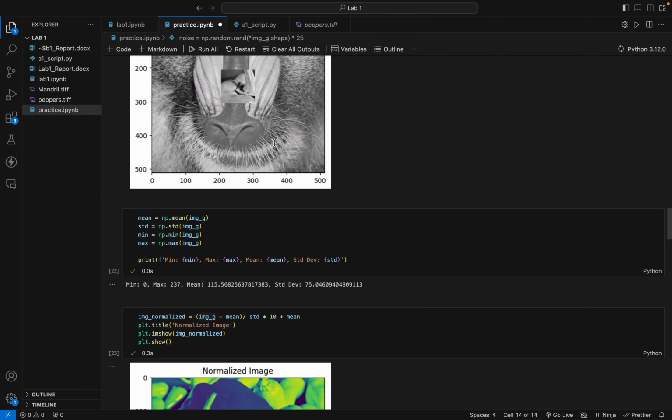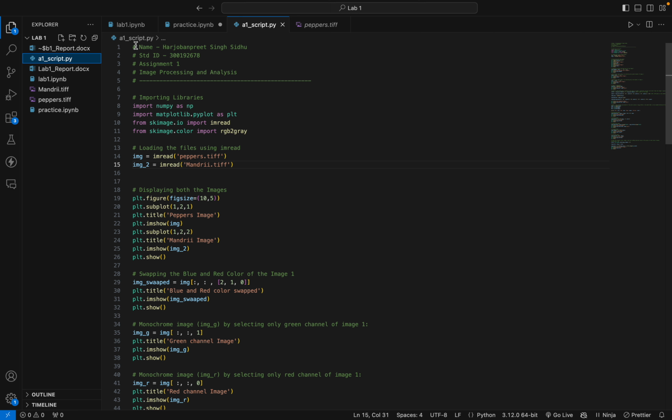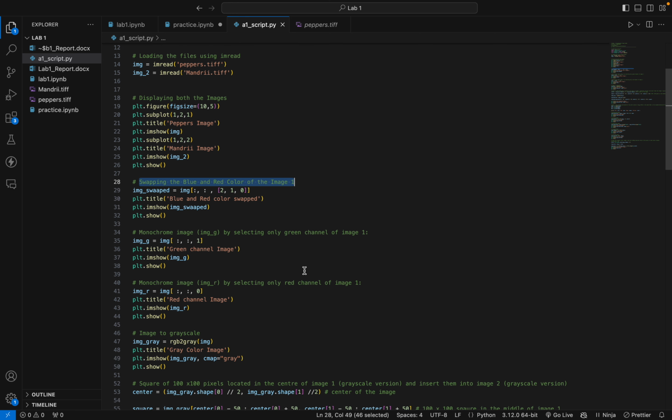So this is all my lab. The Jupyter notebook is just for explaining purposes, but this is the Python script that you can use to get the images, like displaying both the images. I have put comments as well, so that it's easy to know which code is for which part.